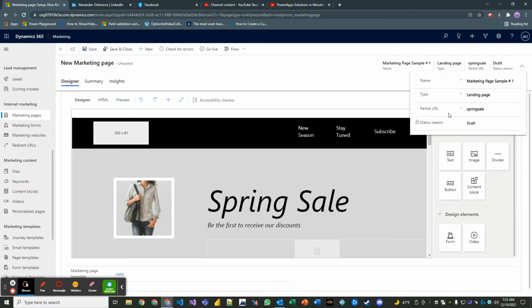If you're into Power Apps portals, you're looking at this and not thinking twice. But if you don't understand what a partial URL is, it's an assumed domain with the actual slash and then the page that you're going to. It could also be domain slash something slash spring sale, keep that in mind.